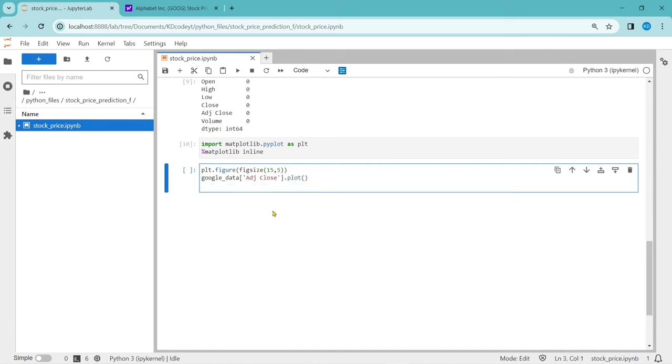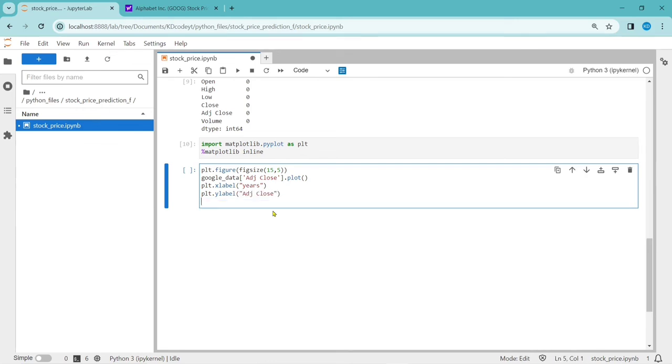So let's also give a title to the graph and labels to the x and y axis. Plt dot xlabel of years, and plt dot ylabel of adjusted close price, right? And then let's give the title of this graph as closing price of Google data.